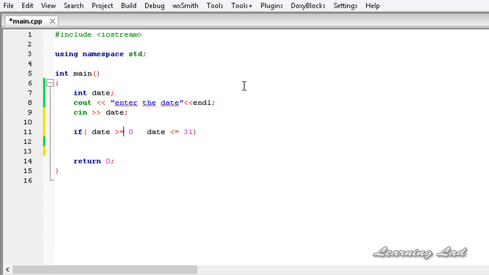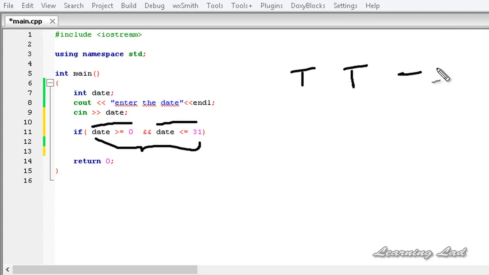Alright, now we need to check both of these conditions, and here we can use a logical operator called AND. To use that operator, we need to write this ampersand symbol twice. So this AND logical operator is going to result in true or false. When both of these operands are true, the AND operator will yield true.